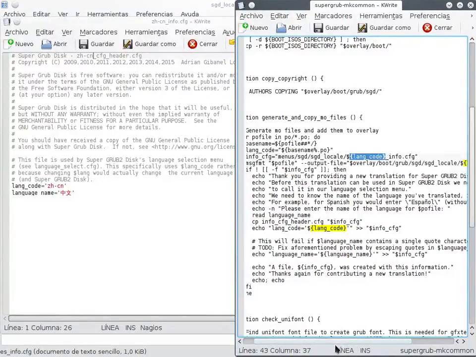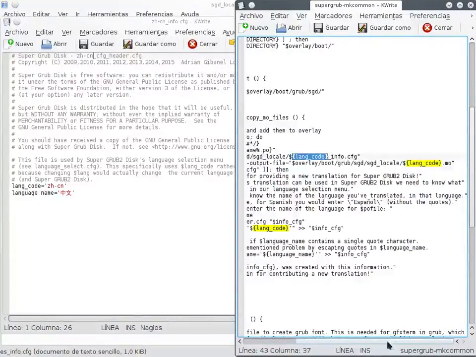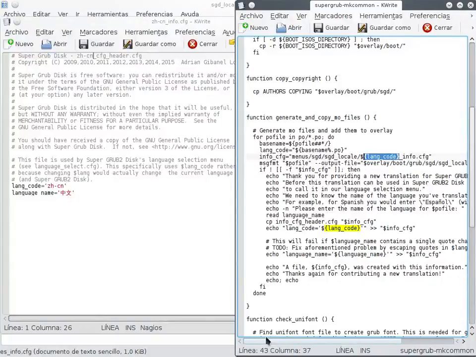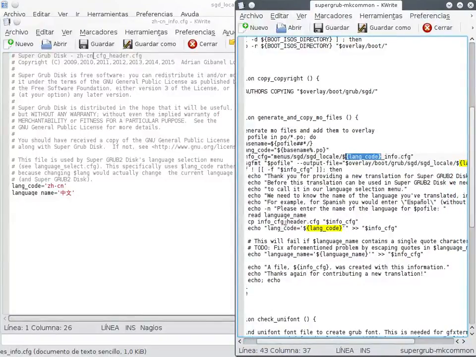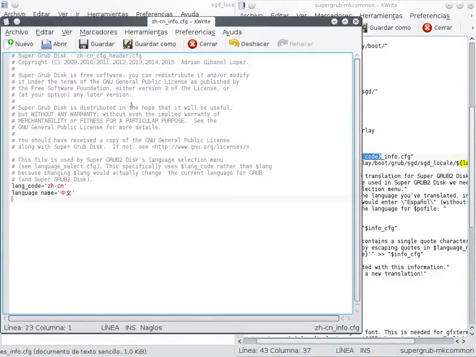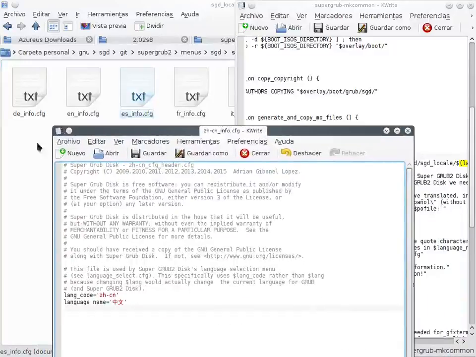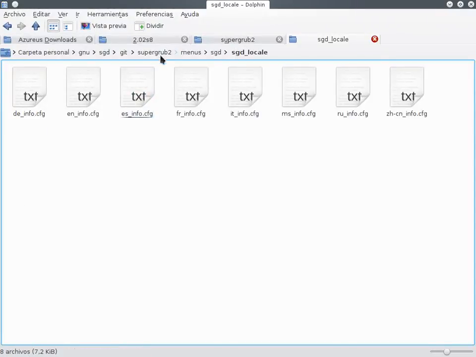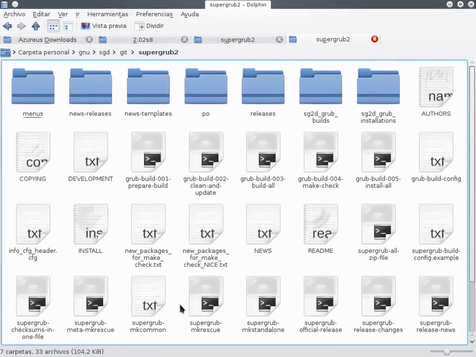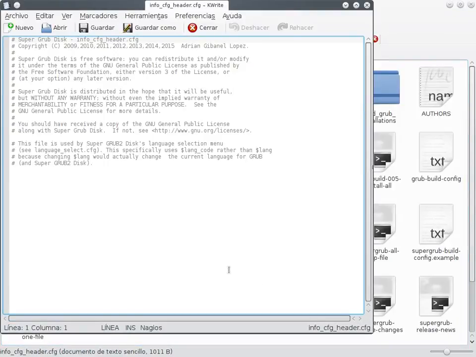Thank you for providing info header info. So info header info. What the hell is this info header? It's here, so it should be like, yeah.